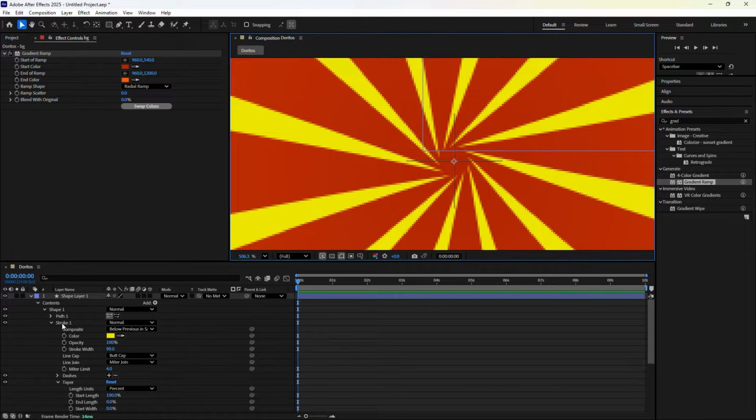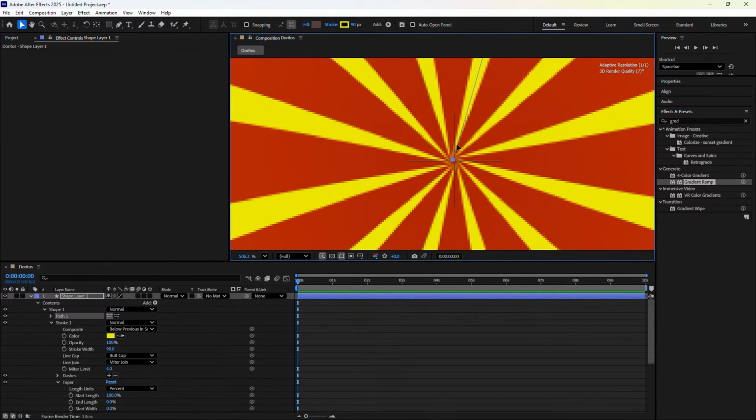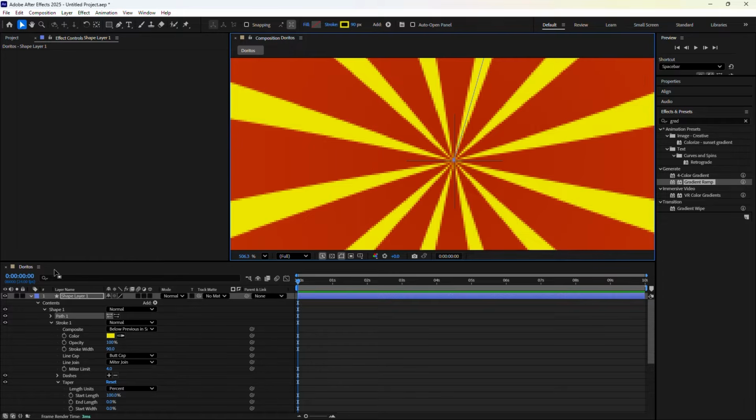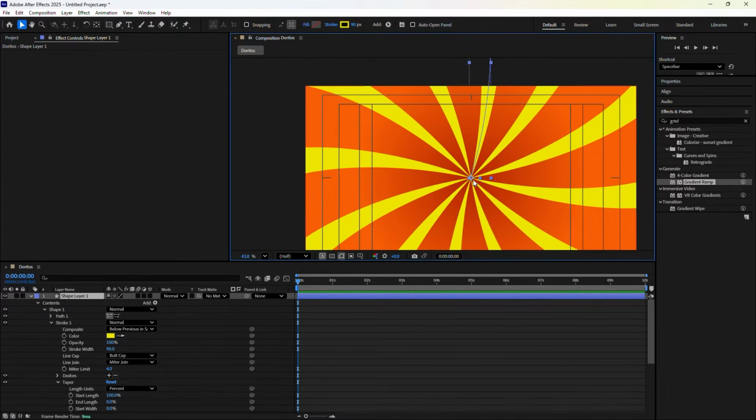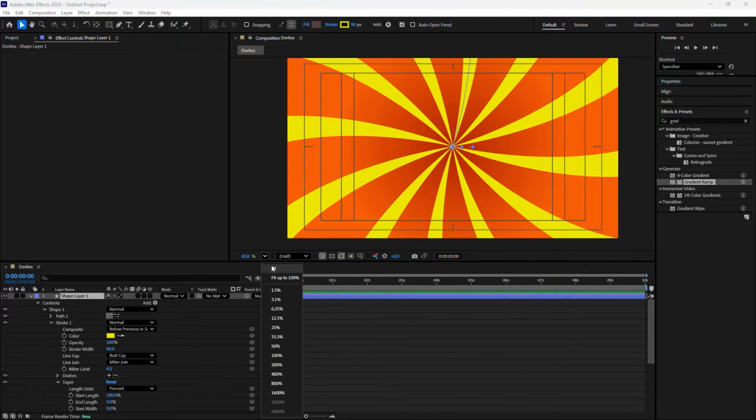Select the stroke layer, which highlights the original shape, then manually correct the position. Finally, our background design is complete.